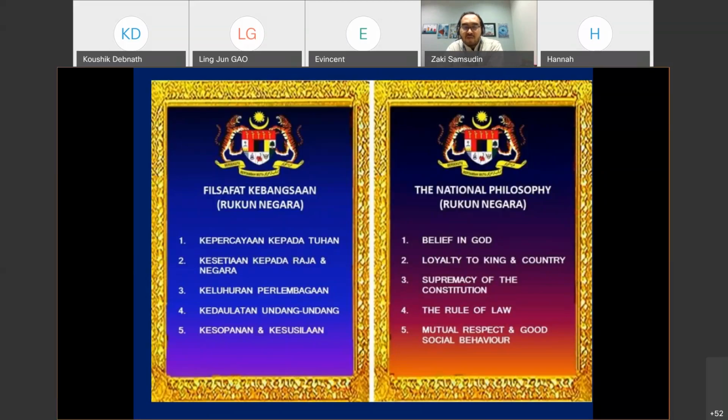All right, so why do you think that almost all of us over here in Malaysia memorize these five principles? Is it the law in this country that you have to memorize this? No. But why is it that we memorize this? Anyone can take a guess. Try to maybe reflect back on your own country. Is there something special that you do during your school days that makes you remember something by heart?